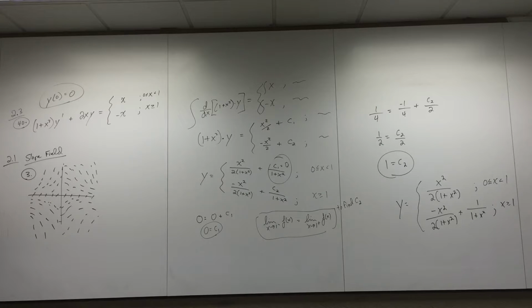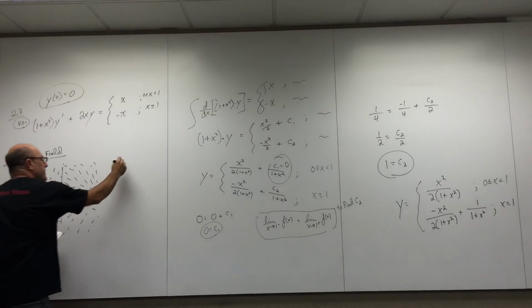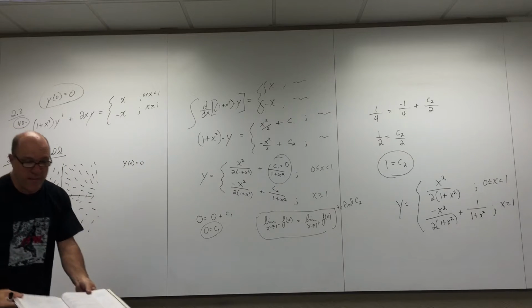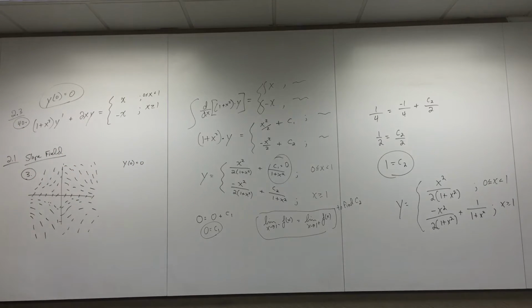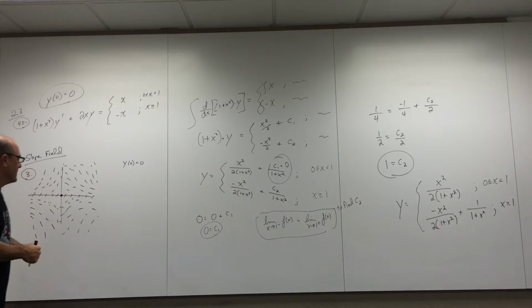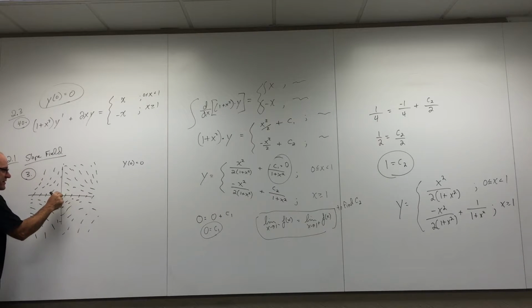Now, this is the only question you're supposed to do. This is a very easy question. Given an initial condition, like y of 0 equals 0, can you please sketch a possible curve that would go through that point? So that's the thing. When you read this initial condition, that's a point. So you know it goes through here. And so that's kind of a starting point, maybe you could say.